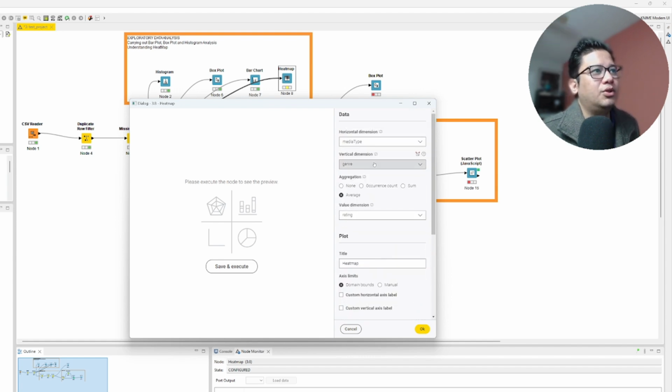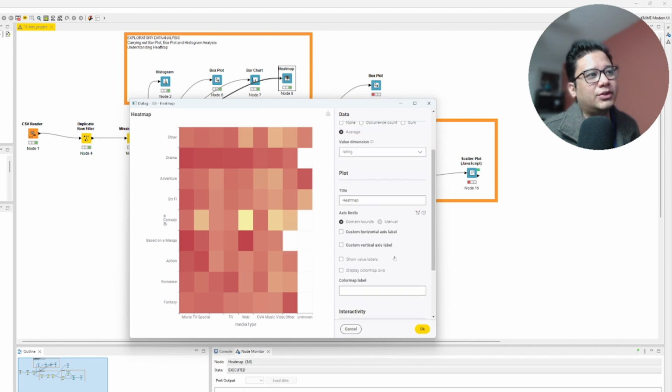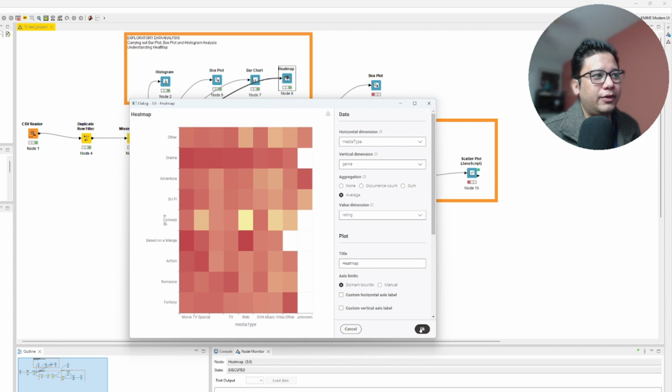Interactivity, image generation. These are possibly called exploratory data analysis. This is something you will be doing on a day-to-day basis, just to visualize and see what kind of relationship we are getting. From genre to media type, what kind of overlap do we have in terms of the average rating? This provides a kind of heat map to understand how these two are correlated with each other. You can do a lot of those exploratory analyses to understand your data pretty well.